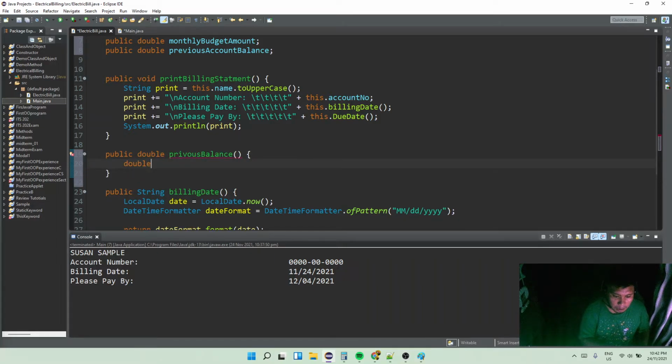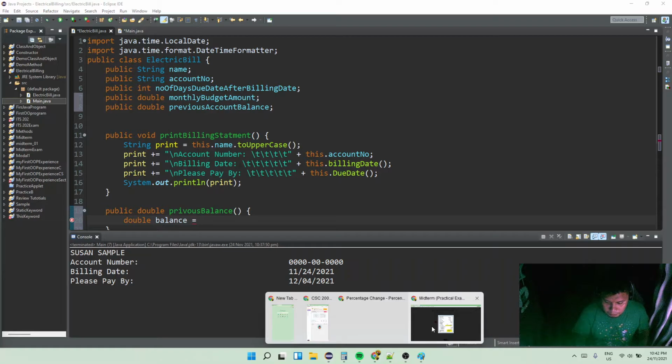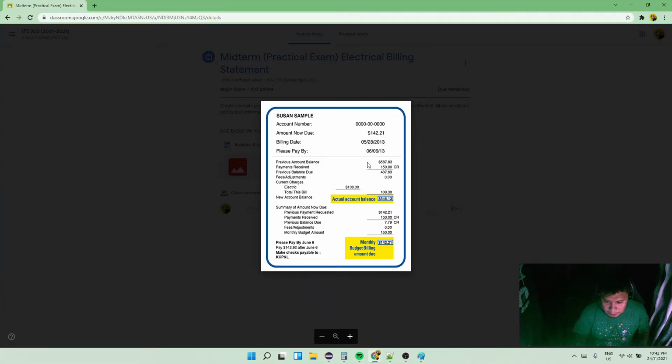Okay, so double balance is equal to previous balance minus the monthly budget amount. You have the result of the previous balance, and that will be the basis for our new amount due.